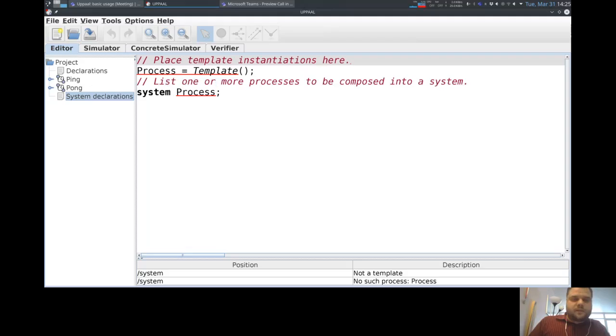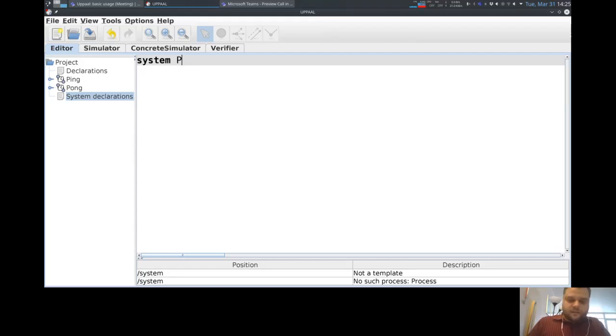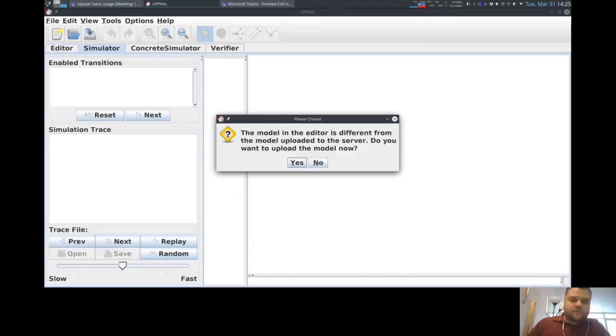I'm declaring the system which will consist of a process, and that process is being created from a template. But since our processes do not use any arguments, we can actually create a system declaration just directly. So just say, okay, these are the processes that are going to participate. And again, F7. Now we can see there are no issues, and we can move on and try the simulator.